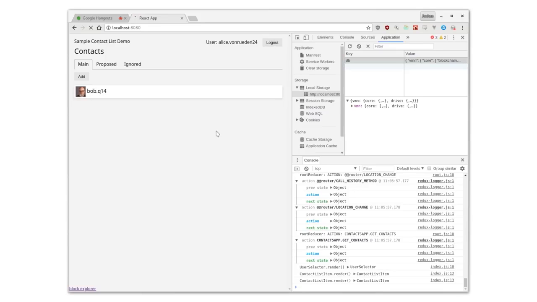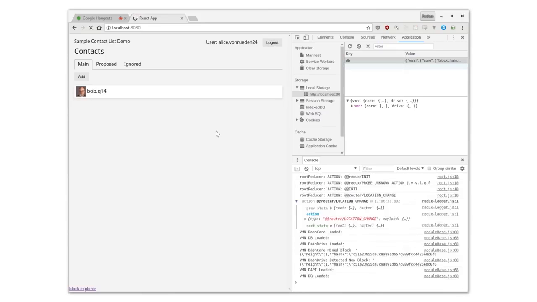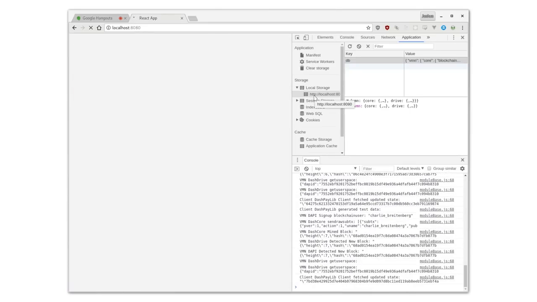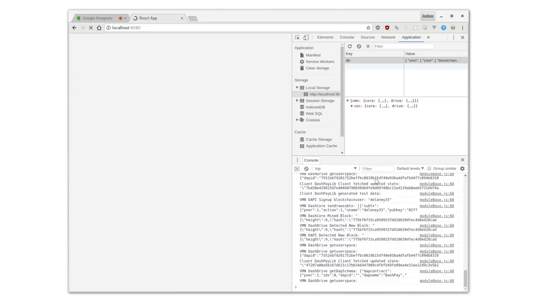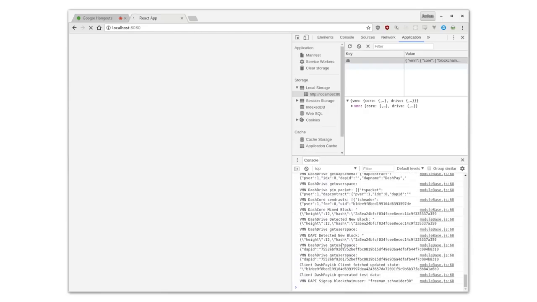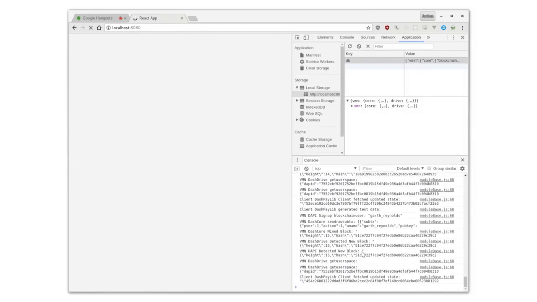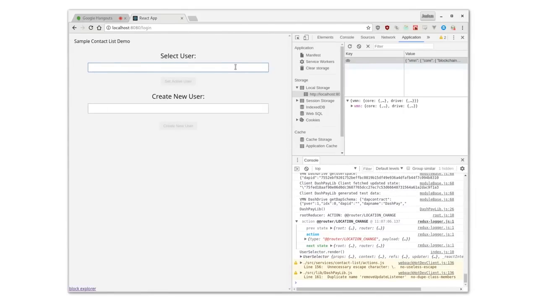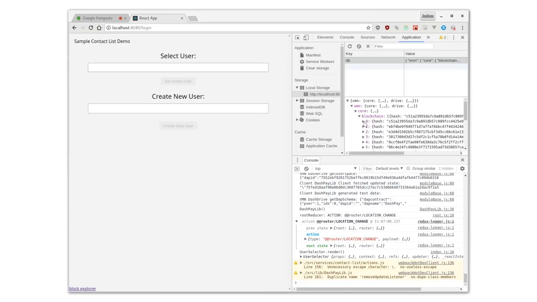All right, so I want to show you what's happening here on the blockchain. When we load the app up for the first time, it mines all these new users onto the blockchain. And here in local storage, you can see that the VMN has core, which is just a copy of the blockchain.